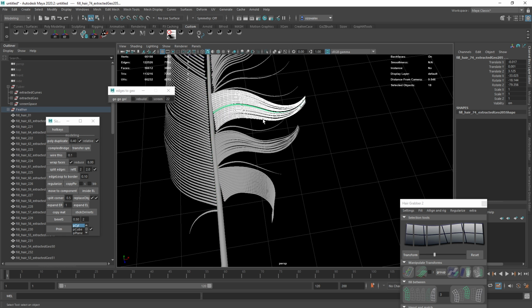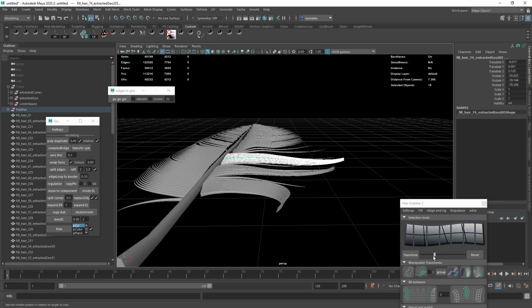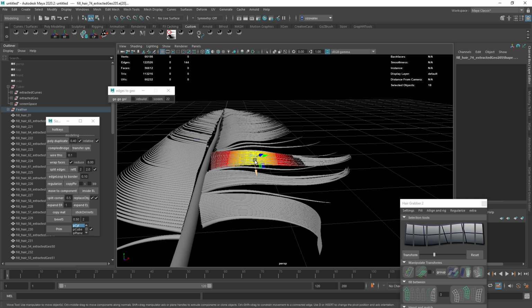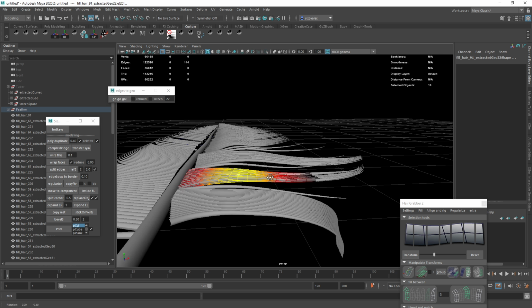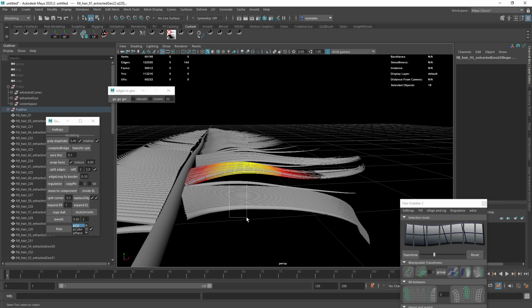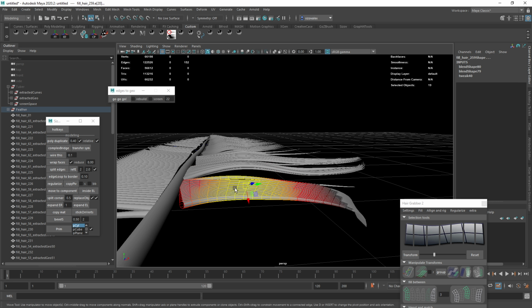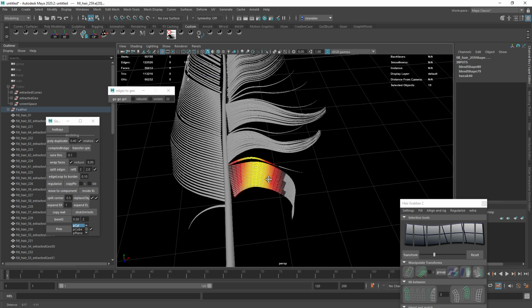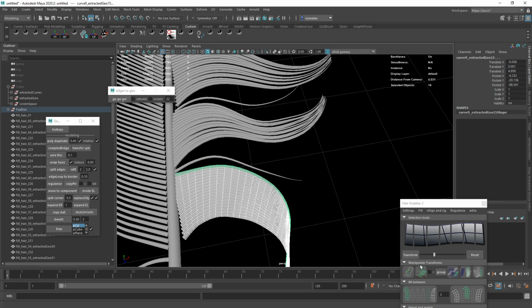Remember that we can always do stuff like this, right? And then here we actually can randomize it a little bit better.